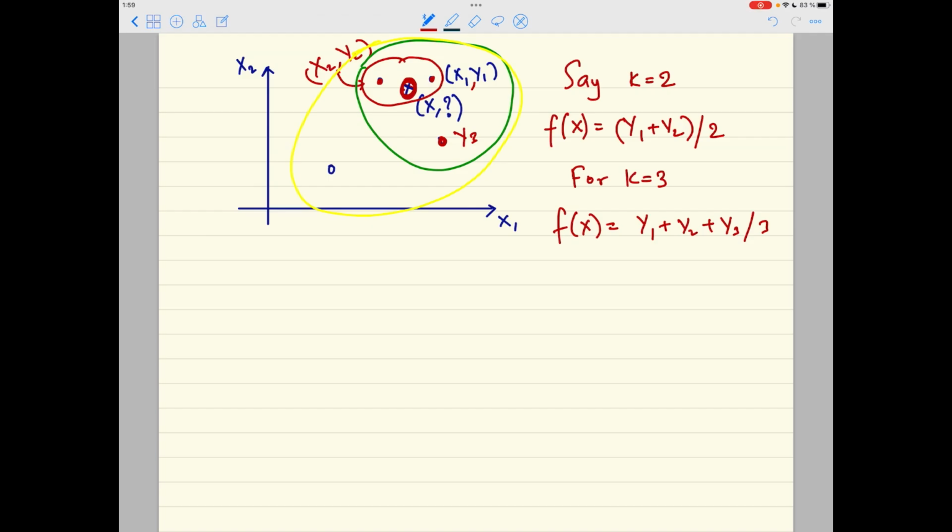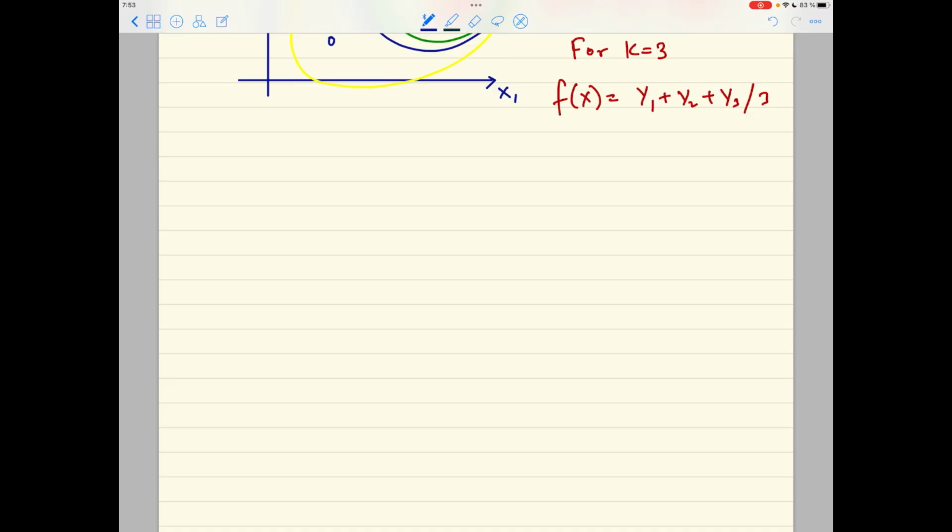But then the question is, how do you identify these nearest neighbors, or how do you actually define the neighborhood of a point, right? Because we need this definition of neighborhood, only then can we identify these 2 points, let's say when k was equal to 2, or these 3 points when k was equal to 3. So we really need to understand how to define the neighborhood, and this is what I will discuss next. Now, to define the neighborhood, we need something called the distance function. This distance function is usually denoted by d, and this takes as input 2 points, let's call them xi and xj, and this returns to you the distance between these 2 points.